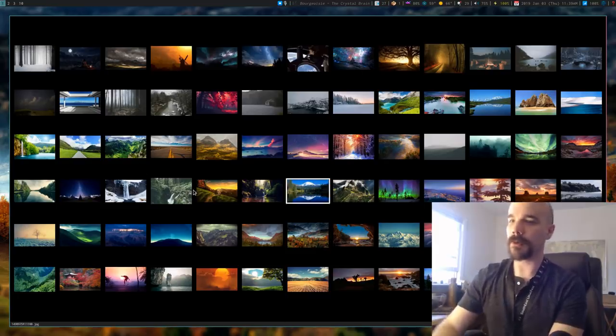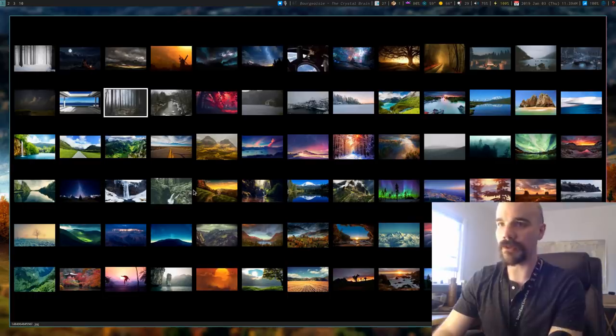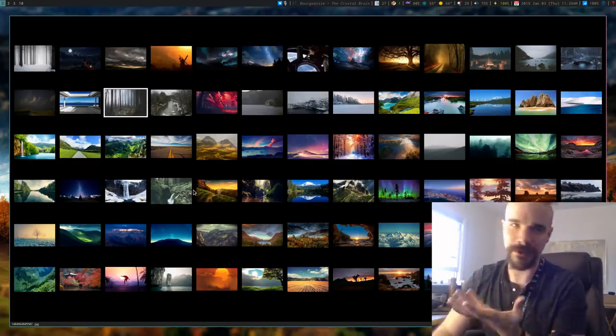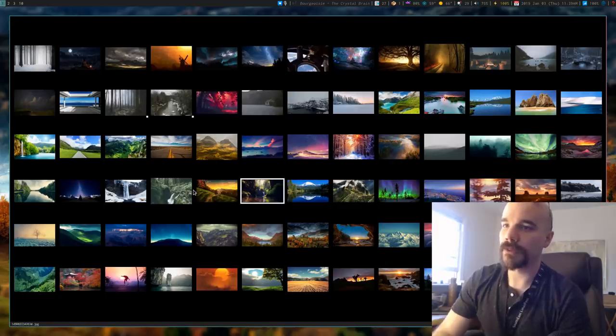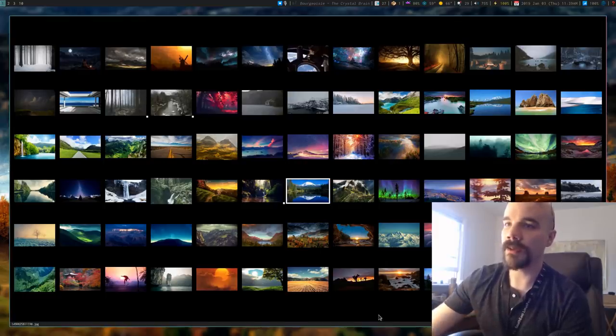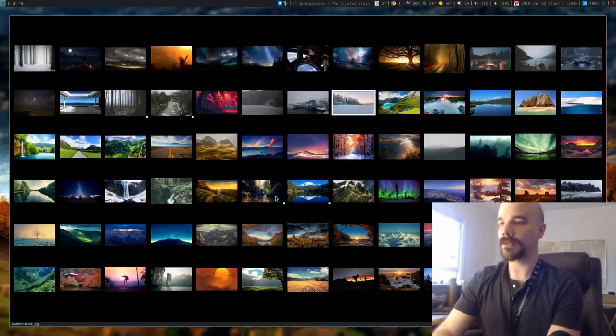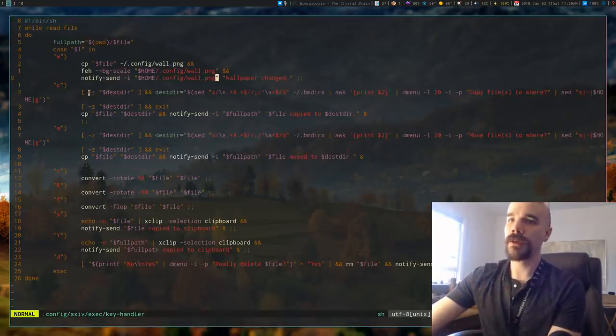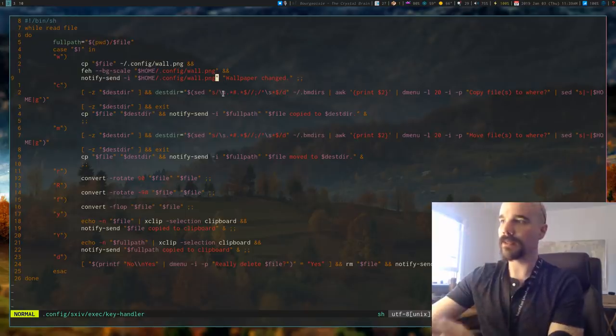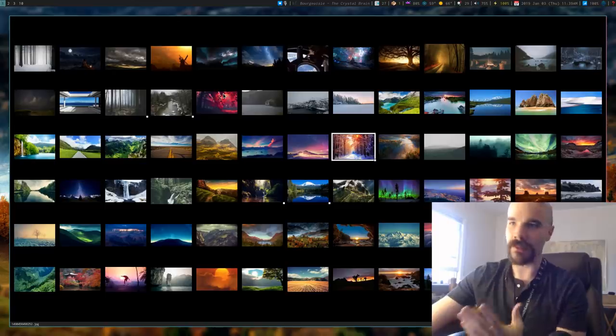Just as an example, if you want to select multiple files while you're in thumbnail mode, or actually you don't have to be in thumbnail mode, but how you do it is press M. So if I go to these files I like and press M, notice that it's adding this little white square to the bottom. So I'm selecting these five images. Now what I've had this script do is give me a dmenu menu of those important directories and then copy the files I have selected there.